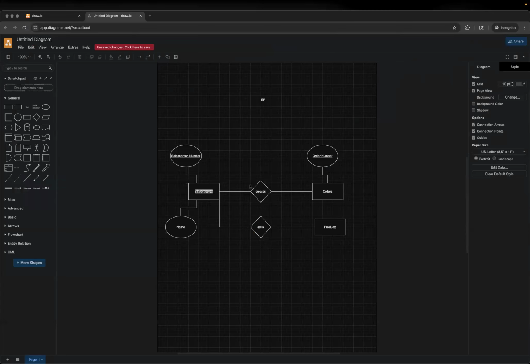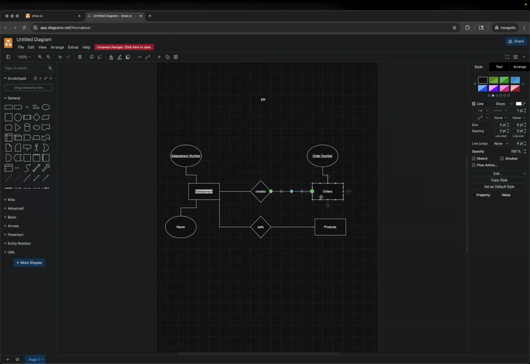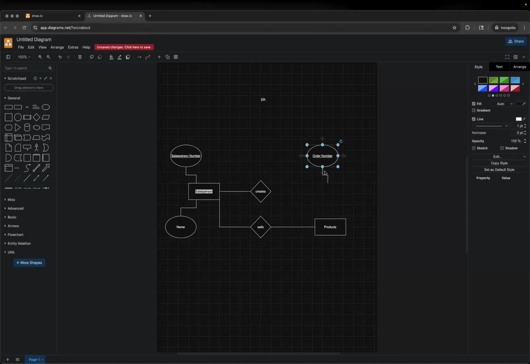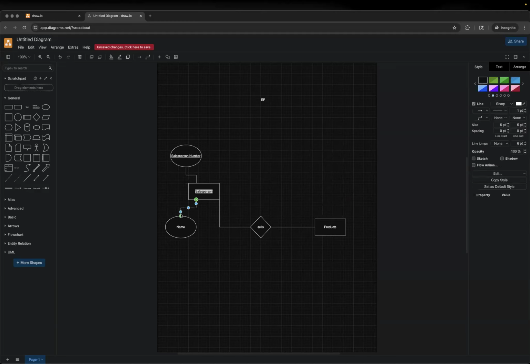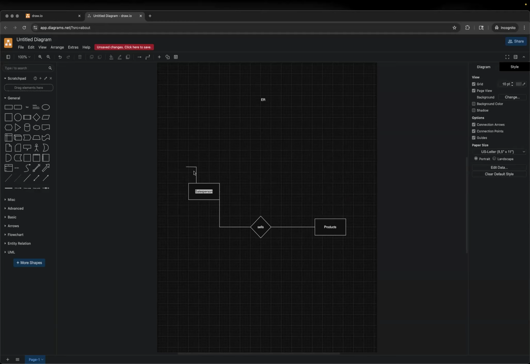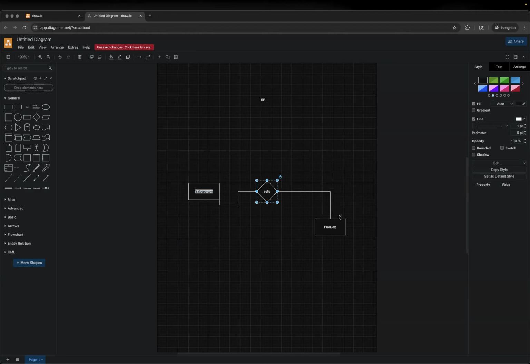Right here, we'd like to make it simpler so you can follow mine. I will just delete this part. Sometimes if I don't mention the attributes, you can make it much simpler.